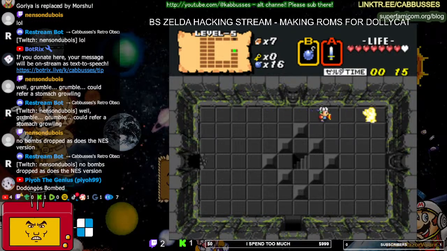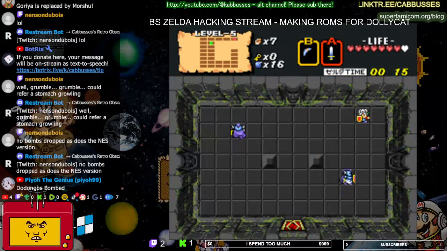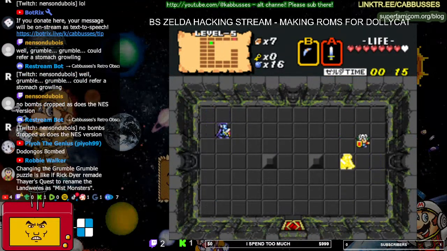If you don't have any bombs going into the Dongo room, you just leave. You can't do a one bomb trick where you hit him with the bomb and then stab him and then he drops a bomb on the kill. You cannot do that. If you're there and you are low on bombs, you don't have enough bombs to clear the room, just get out.